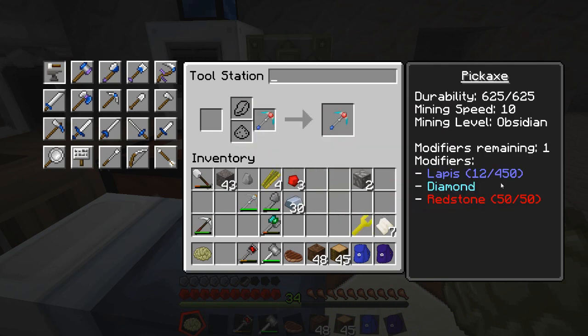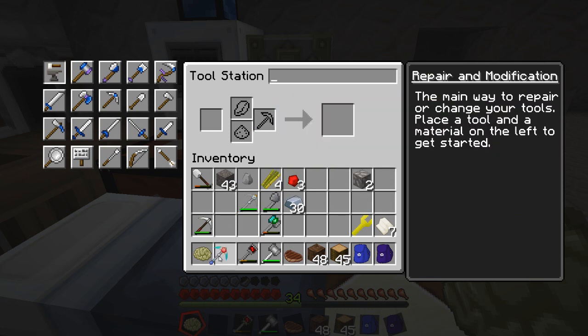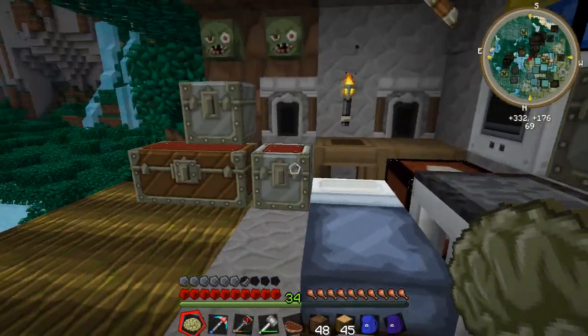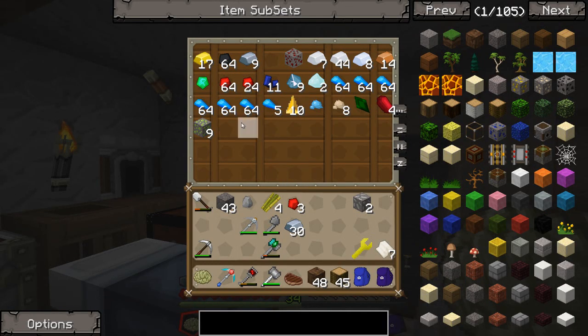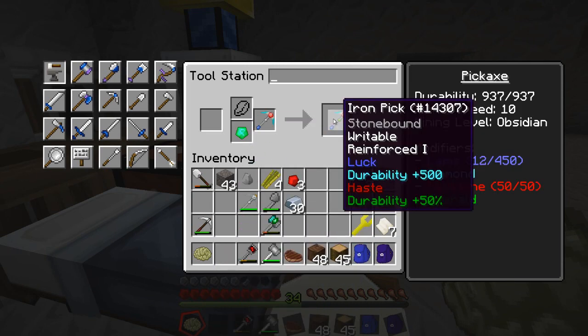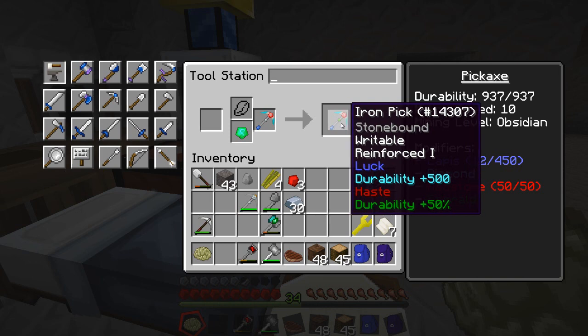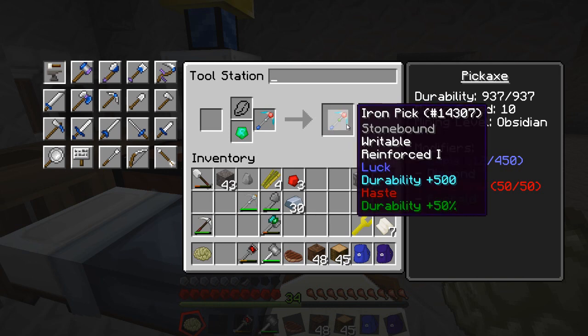So we still have one modifier remaining. We have mining speed of 10, durability of 625, mining level of obsidian. So it's going to be like our fortune pickaxe. We're getting started on it. Now, let's see. Maybe an emerald on it to increase the durability just a little bit more, and add another little item on there. So durability plus 50%. That'll take the durability up to 937. I think I'm happy with that.